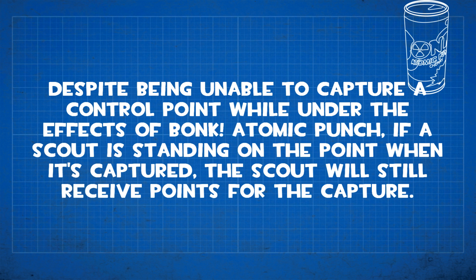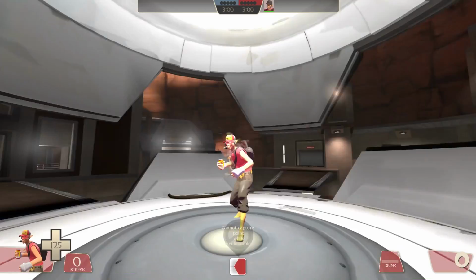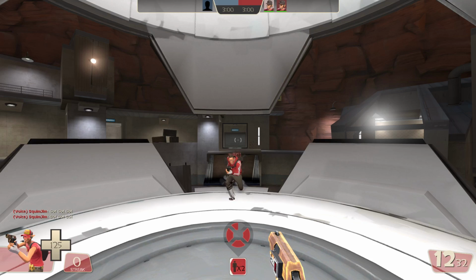Despite being unable to capture a control point while under the effects of Bonk Atomic Punch, if a Scout is standing on the point when it's captured, the Scout will still receive points for the capture. Obviously enough, a Scout can't capture objectives while under the effects of Bonk. But if you're on the point when it's captured by your teammates while you're under the effects of Bonk, you'll still get credit for the capture even though you didn't actually contribute towards it.